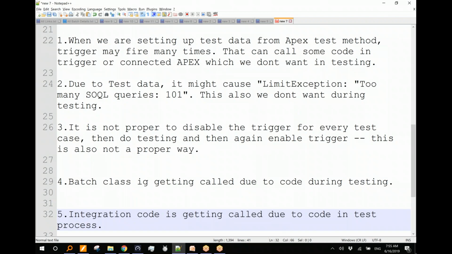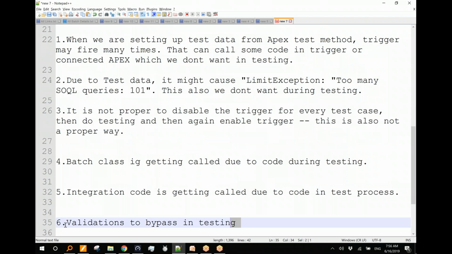And another important thing: bypassing the validation in testing. In some cases there is code which you want to bypass in the test. For example, if you talk about the previous scenario we discussed, let me just show you that code.